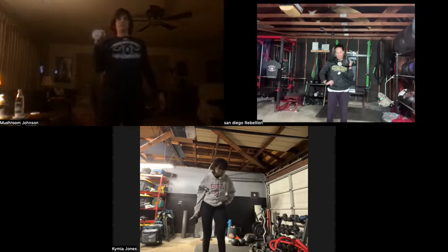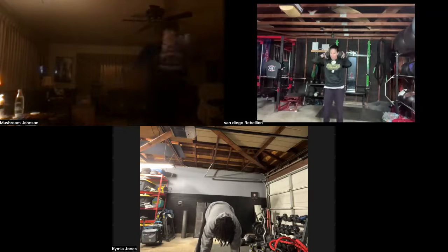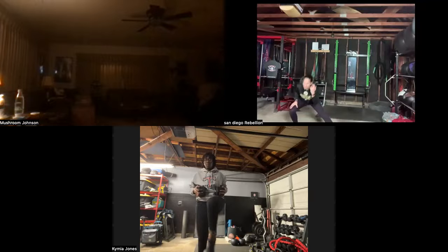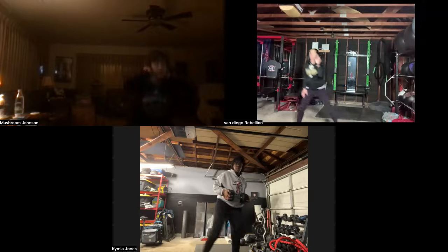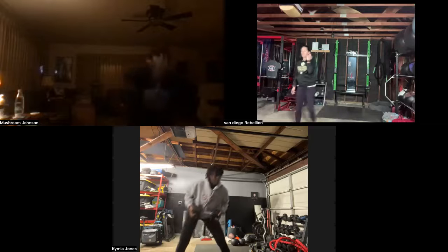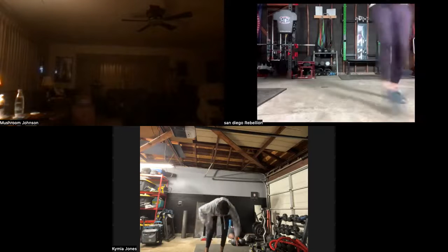Three, two, one, rest. Side lunge knee drive. Three, two, one, side lunge knee drive, left. Three, two, one, side lunge knee drive, right. Three, two, one, rest. Bear crawl. Three, two, one, bear crawl.